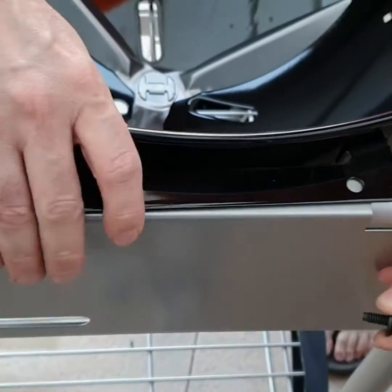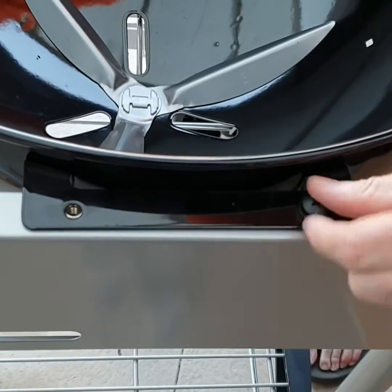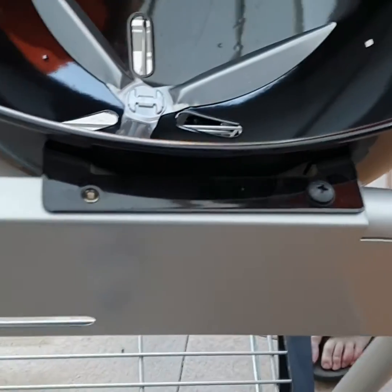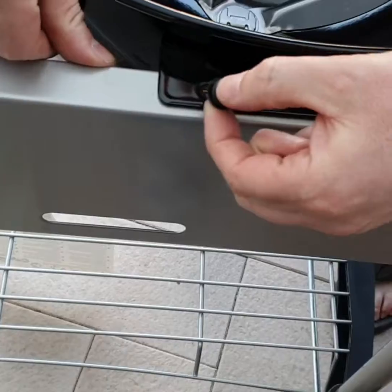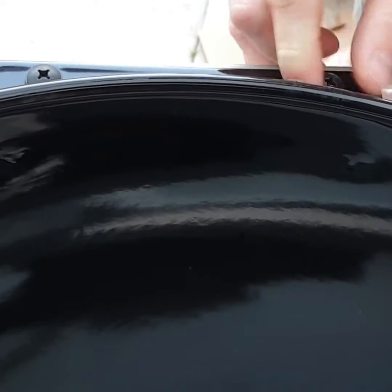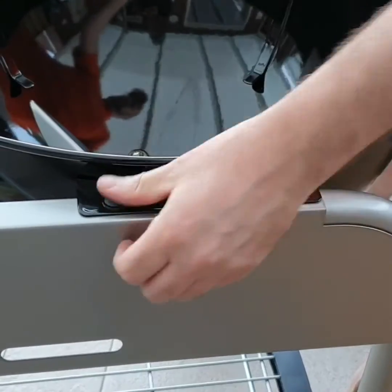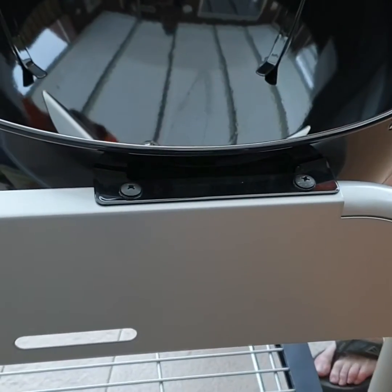So guys, we are almost done. So we are just going to fix that. I didn't film the entire thing, but I just filmed bits here and there, and then I will show you the end result. So actually, these were the last bolts that we were fixing, and then yes, end result.